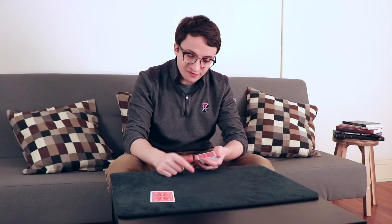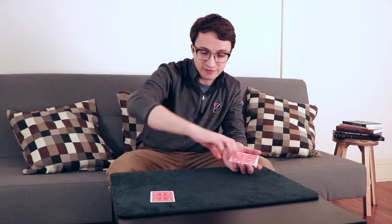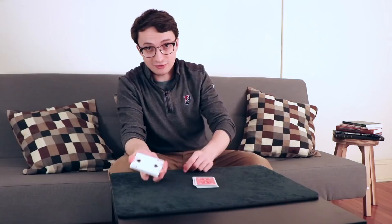In this run-through, let's say the key card is the two of spades. You hold the deck in dealing position, extend the index finger under the deck, and the right thumb just lifts up about half the deck from the back — three fingers come to the front, index finger curls on top, and you put about half the deck on the table. They put their card back, and you drop the rest on top, which means you are putting your key card — the two of spades — right on top of the selected card, the six of spades. They just don't know you have a key card.